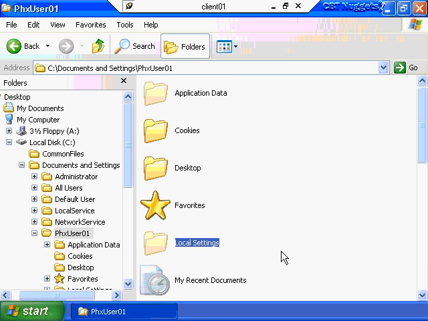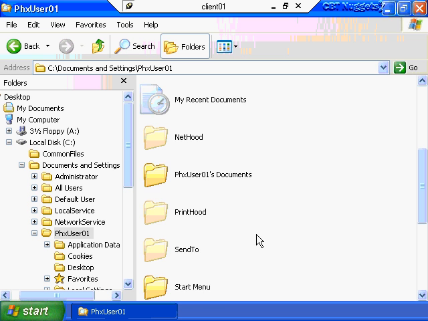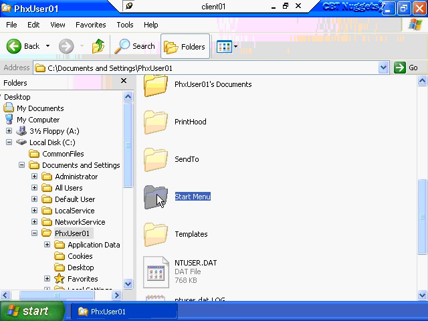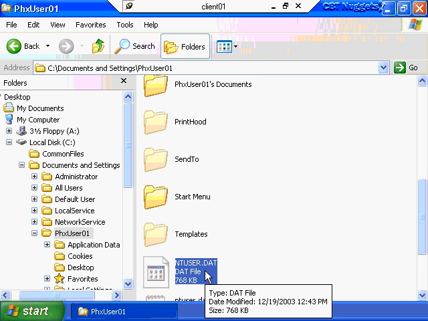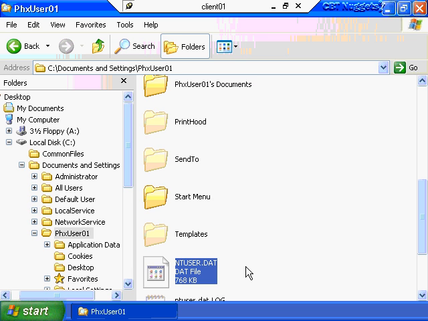That doesn't really have any relevance to us until we get into roaming profiles, but in short here, the local settings will keep local, just the way it looks, local certain files that we don't want to roam back and forth to a roaming user profile that gets copied up to a profile server somewhere. And that'll keep things off of there, such as temporary files, temporary internet files, which can be hundreds of megabytes even. So we'll have to conserve some bandwidth with that kind of thing. And then another pretty important item here, for example, would be the Start menu. And then the ntuser.dat file is the HKEY_CURRENT_USER portion of the registry. If you go to a command line and you type regedit and press enter, this is actually what appears as HKEY_CURRENT_USER, so that's your registry settings for the specific individual user.